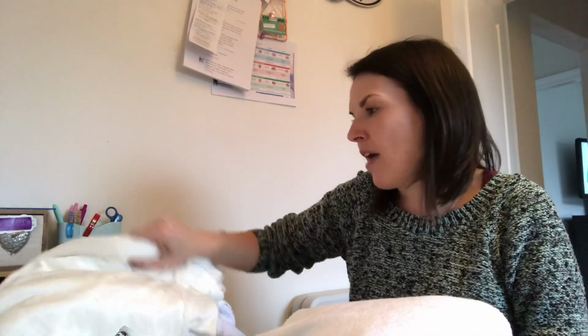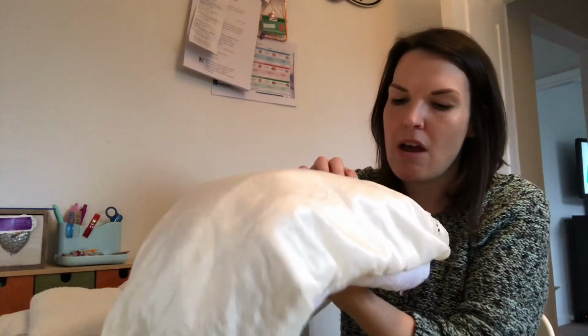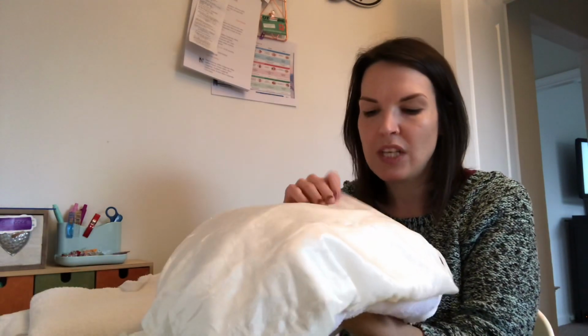There's a bamboo velour as well, which is even softer than the terry. I do find it's a little bit thinner, but as bamboo is so absorbent, even though it feels thin, you'll still be surprised at how well it holds your toner and stuff like that when you put it on to the pad.